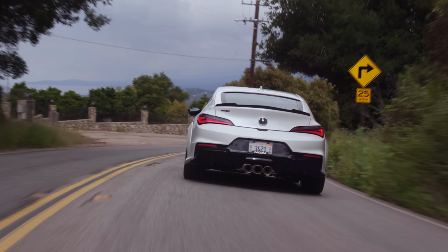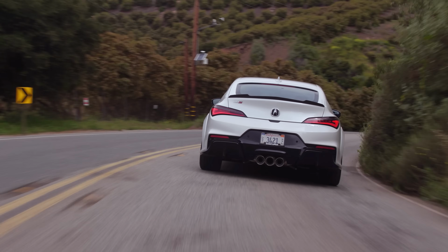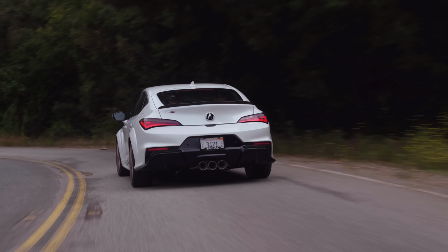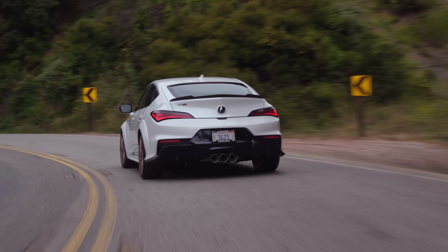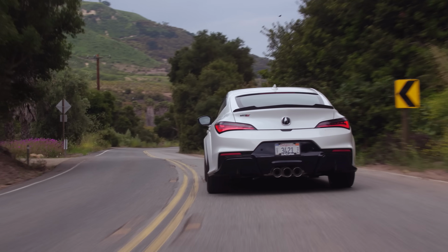Nothing has felt squirrely at all. Yeah, and we did also talk to the engineers, and they said that the traction control system has been played with and allows for a little bit more slip than a Civic Type R, because this is more of a street car, more fun, rather than track-focused.